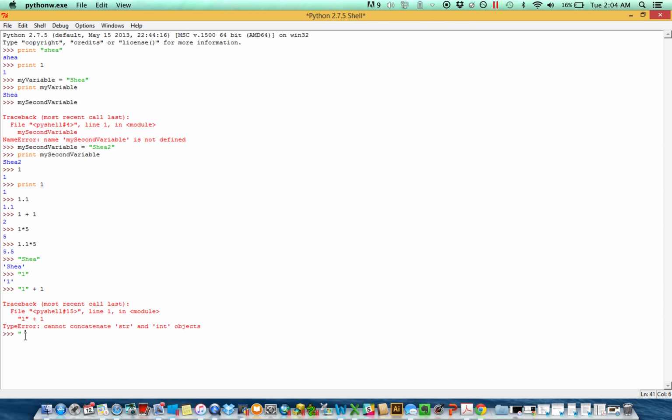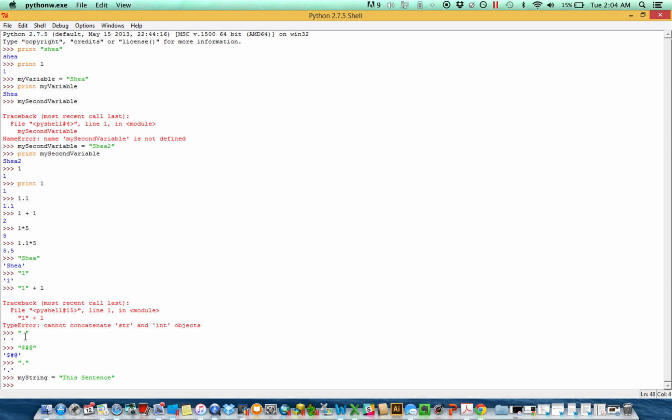There's all kinds of things that can be strings. A space can be a string. Weird characters can be a string here. Punctuation can be a string. And really the thing that matters is that whatever you're typing your strings as, I'll even name something as my string maybe. My string equals this sentence. All that matters is that you're bookending it with either double quotes or single quotes. My string single, oops.